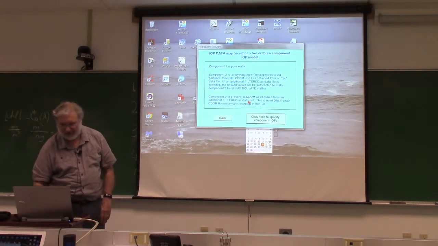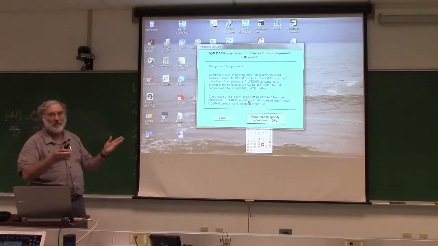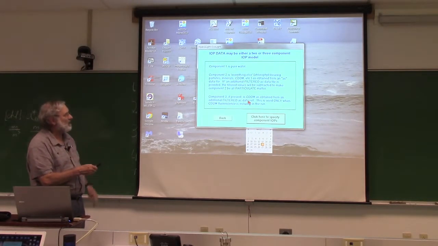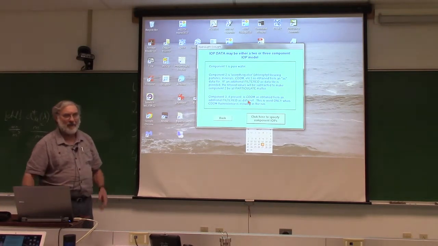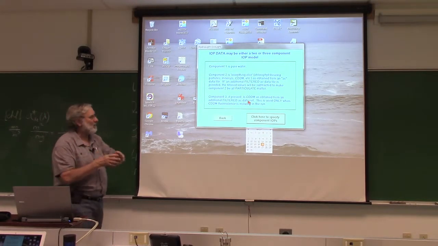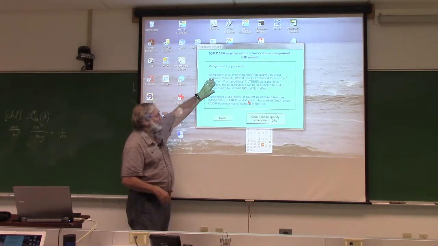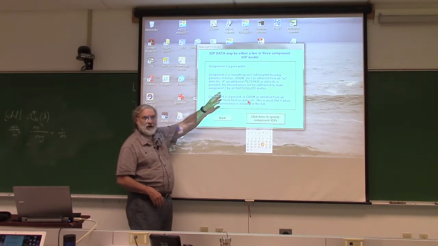It comes down and says pure water is component 1. Component 2 is everything else, whatever was in the water that you measured with your AC9. And component 3, if present, is CDOM obtained from an additional filtered AC instrument. This is used only for CDOM fluorescence. The bottom line is the only reason HydroLight needs to know how much of the total absorption is due to CDOM is if you include CDOM fluorescence.